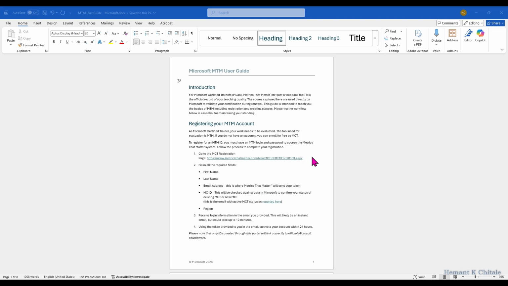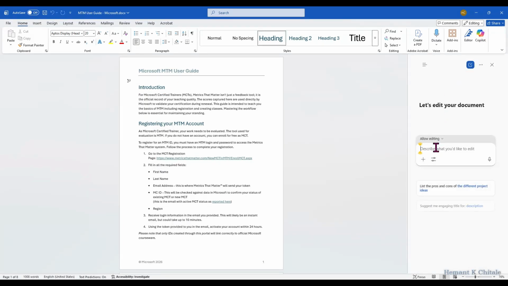Testing the new Copilot in Word that is now available in Microsoft 365 Personal. So I've opened a Word document here. I go into Copilot and I put in a couple of instructions. Set every heading to a new page. Then add a table of contents at the beginning. Now let's see what it does.